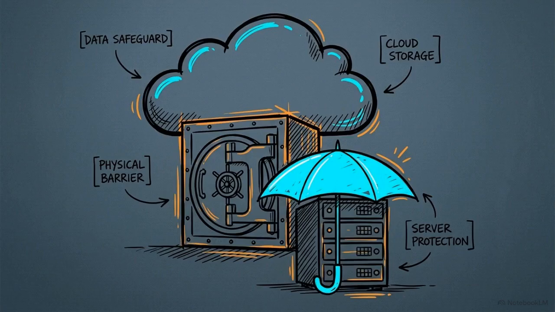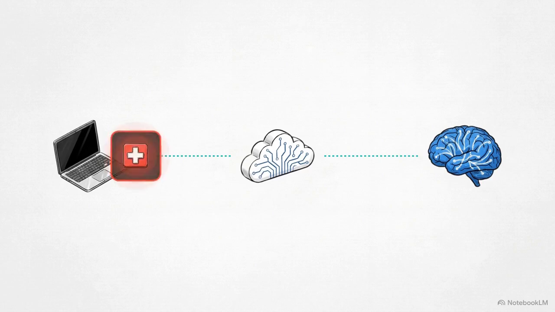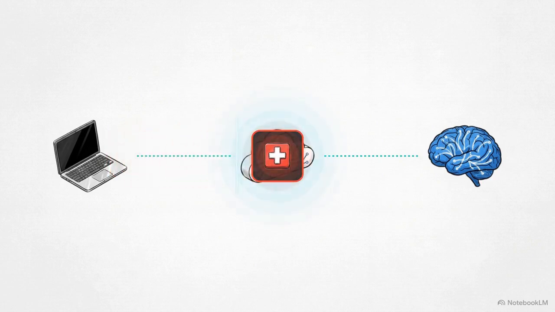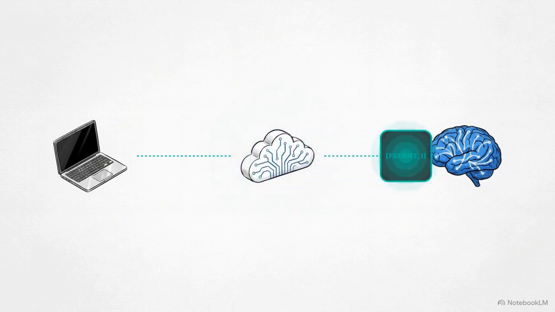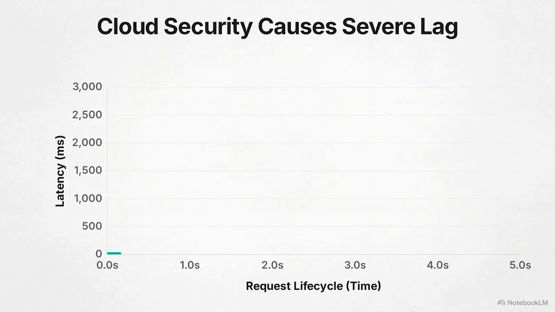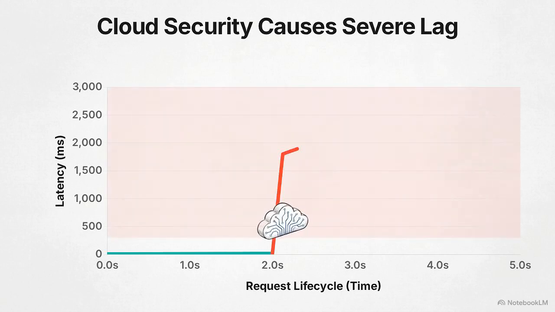The standard industry response to these leaks is Cloud Data Loss Prevention, or Cloud DLP. When a user submits a prompt, the packet travels across the open internet to a third-party security server. That server inspects the text, scrubs out the sensitive information, and then forwards the sanitized version to the AI provider. This multi-hub route introduces significant physical network latency. By forcing data through external checkpoints, the system creates the exact type of lag that slows down rapid AI workflows.